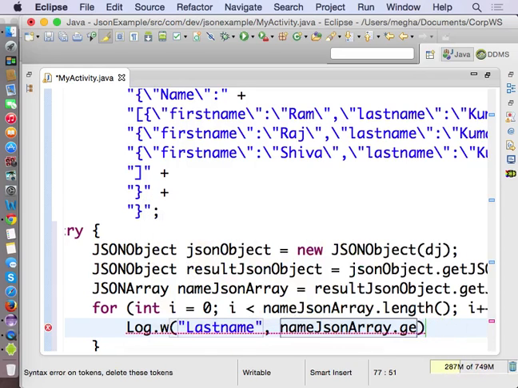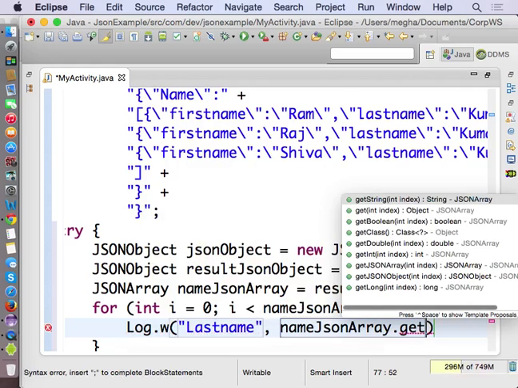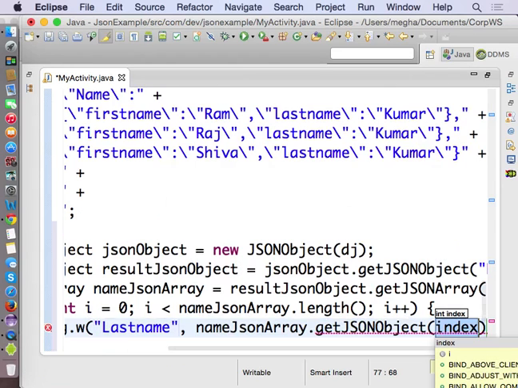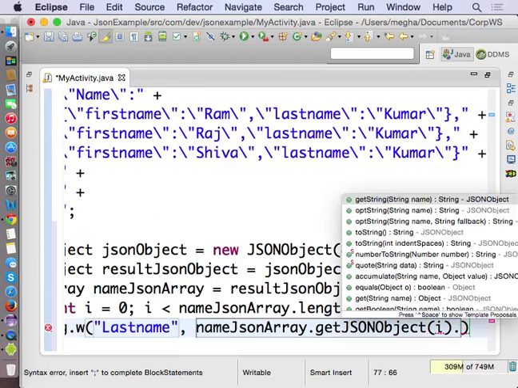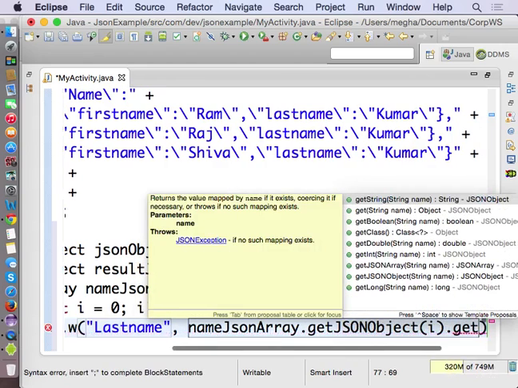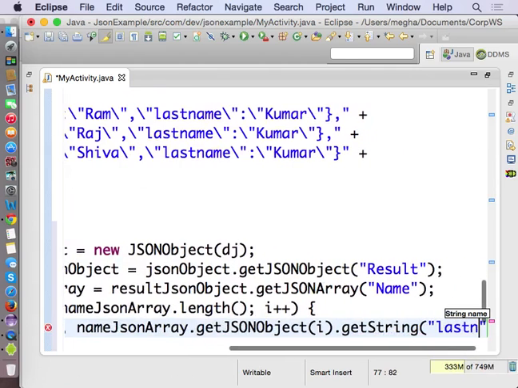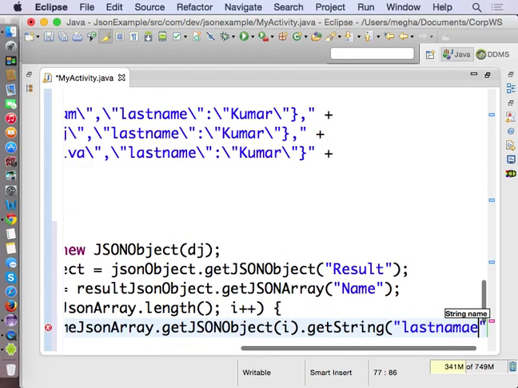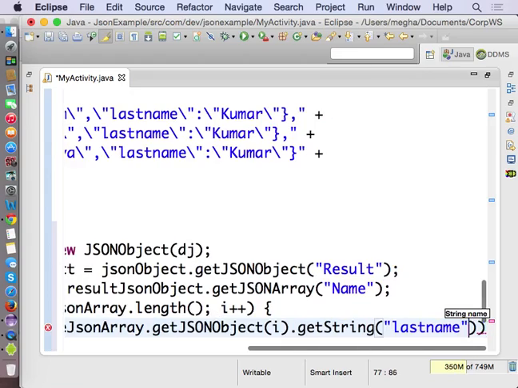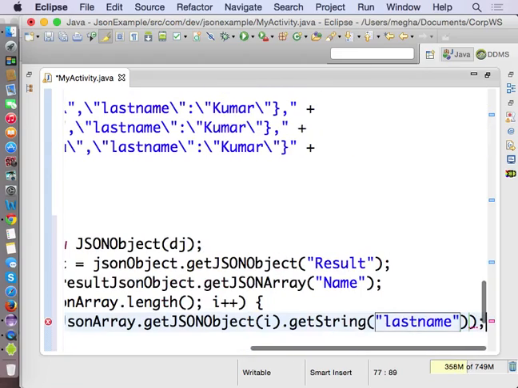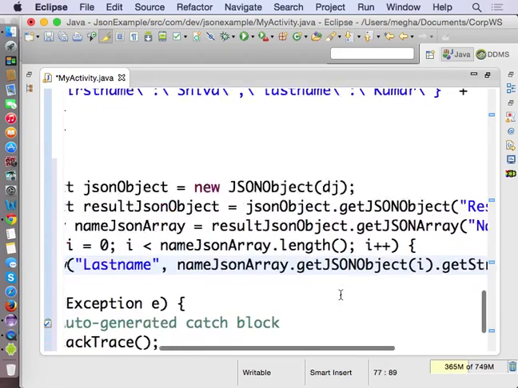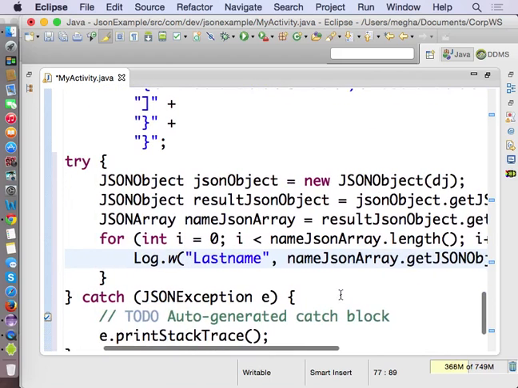Sorry, get JSON object is here. From the JSON object, I am looking for a string having a key called last name. Now I will have the last name extracted from it.